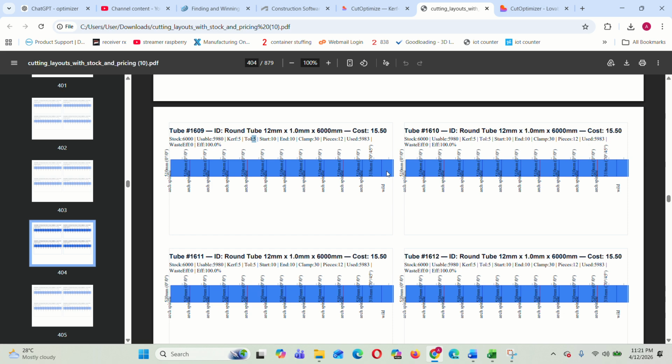So the actual length of this cut size is 315, but it will be considered as 318 because you have given it a tolerance of 5 mm. So the 3 mm would be considered as a negligible tolerance. So this piece here is actually 315, but due to the tolerance, it's considered as 318. As I told you, it moves to the right. So this is the last piece.